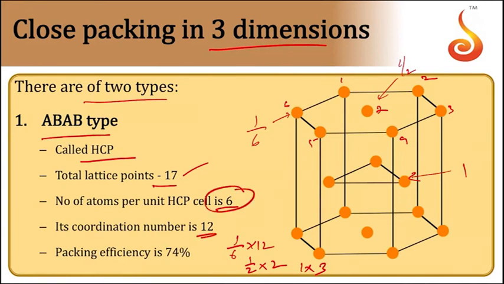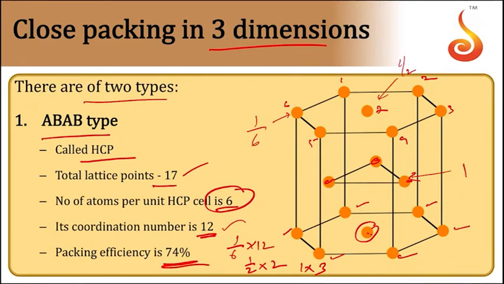And coordination number is equal to 12. Suppose when you consider this atom here, around this we have 6, 1, 2, 3, 4, 5, 6. Above this we have 3, 1, 2, 3. Similarly below also we are going to get 3 if we continue the structure. Therefore 6 in that plane and 3 above and 3 below we have. Total number is equal to 12. So HCP structure, total coordination number is equal to 12 and packing efficiency is 74.